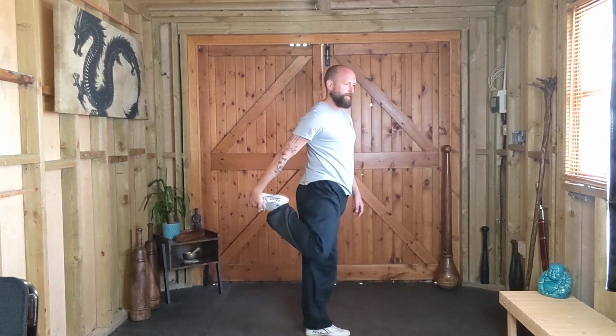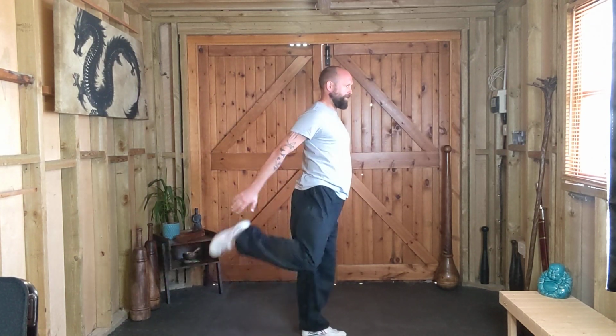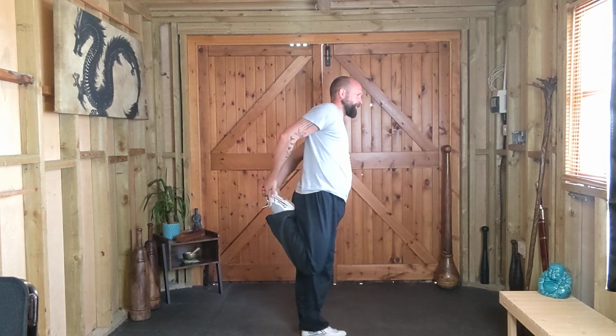Okay, you can hold on to something if you need to, but bring the foot up, so you're grabbing the top of the foot. Bring the heel to the glutes as you can, and then thighs, knees together. And then, if you can, put both hands on the top of the foot and really, you see I'm flexing the foot.